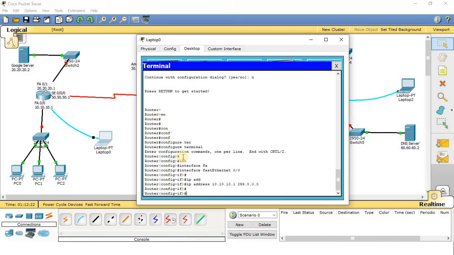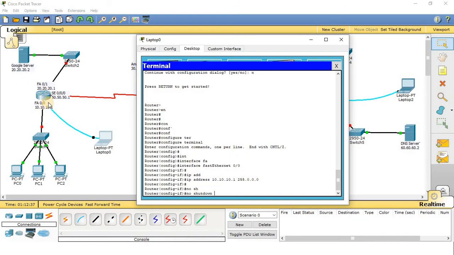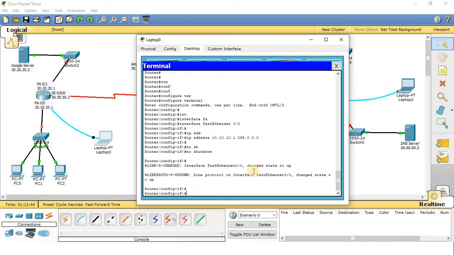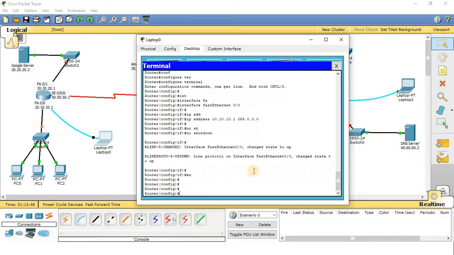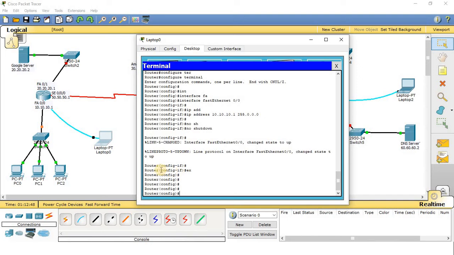Okay, you can observe 10.10.10.1 with subnet mask 255.0.0.0. So this particular IP address I have assigned to the port now. Okay, no shutdown. We know that this port was kept down, so I will make it no shutdown. Okay, exit. So I have exited out from that interface.